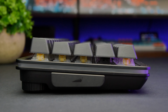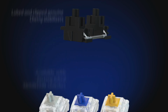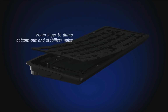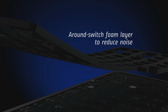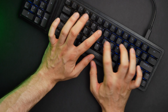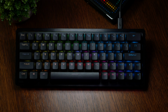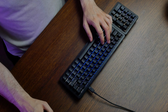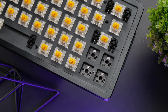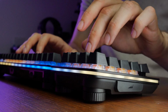Yes, you heard that right. The amazing out-of-the-box sound profile here is achieved with a combination of pre-lubed switches, clipped Cherry stabilizers, and several layers of sound dampening materials, one made from silicone and two made from foam. It makes the entire thing feel even more premium and probably makes it one of, if not the best out-of-the-box keyboard experiences out there. While it still doesn't sound like your top enthusiast level keyboard, most folks will be happy with the sound profile, especially considering they won't have to invest more into it or fidget around with lubing and modding. Oh, and don't worry, all of this applies to the Numpad as well, in case you decide to add it to the keyboard.